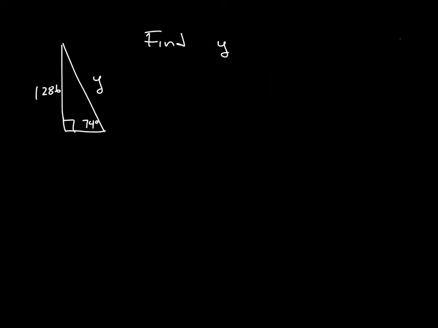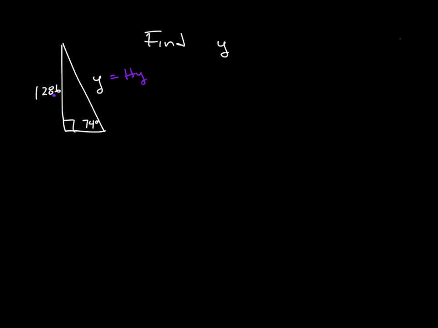All right, so we're going to go ahead and now find the length of this side of the triangle, which is y. Now, in relation to this, y is always going to be called the hypotenuse. If we look in reference to the angle that we're given, our angle that we're given here is 74. So directly across from that, or the opposite of that, is 128.6. Make sure I have that point in there so you can see that clearly. That should be 128.6. So let's go ahead and set that up.